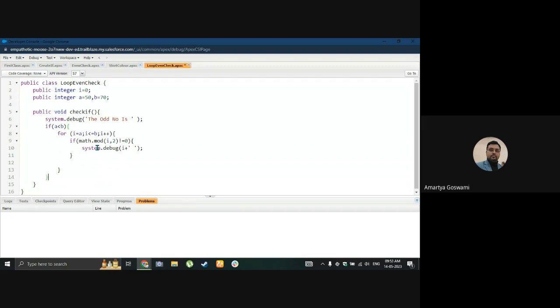That is the part I just wanted to explain: when I am writing this condition, I have to be sure that whatever logic I am writing must ensure that I will reach my ending condition.